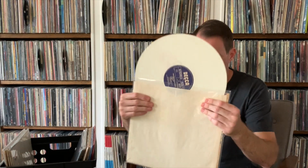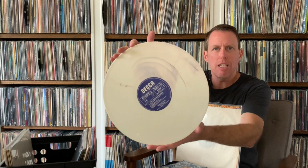And as you can see, this one's got a little coloring in it, which is unique. I think that's why I have both of these in here, because one of them is just flat white, which I think is, oh no, this one's got even more. Check that out. You see this pretty frequently on some of these. And again, I don't know if it was on purpose. I don't think they were trying to create a white with a blue swirl version, like what you would buy in 2023. But it seems like, and you'll see it on a couple of these other pressings specific to the Stones, there's a commonality that they've got a little bit of that swirl and color in them, which I think, again, is really unique.